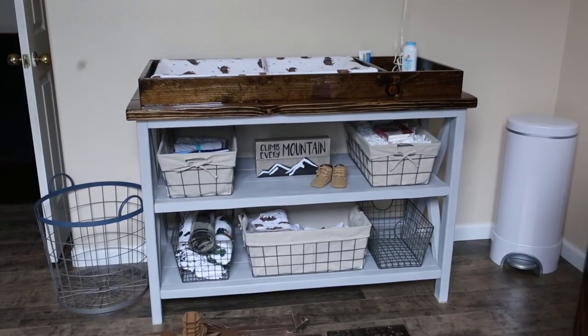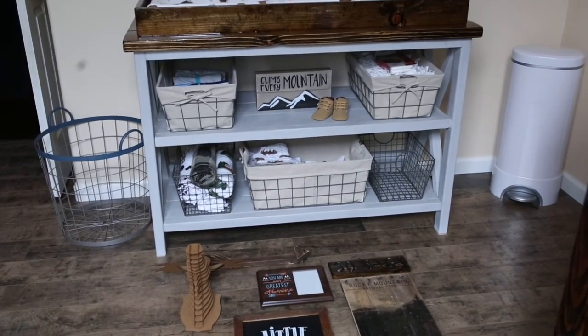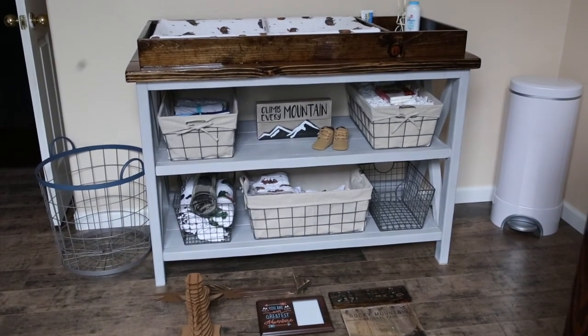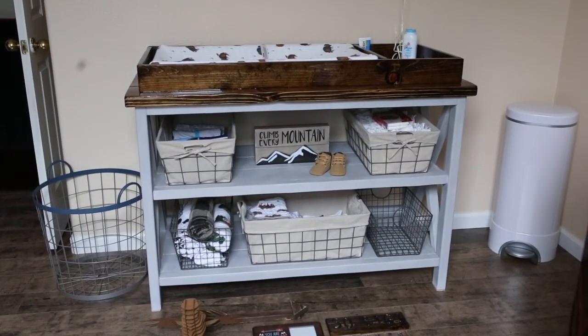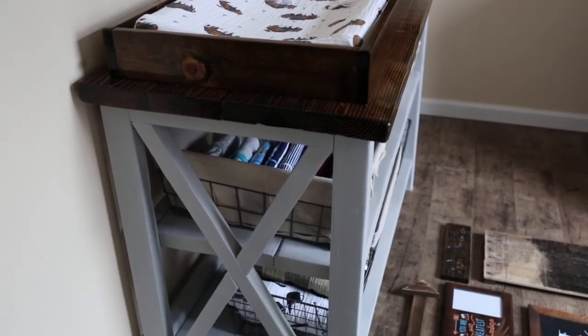So this is what it looks like. I'm absolutely in love with it. Like I said, you guys, I cannot believe all the hard work my husband has put into all the furniture in here. The fact that he has custom built everything and that it looks so amazing. I'm just so in love, and it's so much better than I ever could have expected. We just have a couple more small projects we're working on, finishing a little bit of the decor, and then it's going to be ready for a full room tour. Lots of photos, lots of details, and all the nooks and crannies in here, but this is what we currently have.